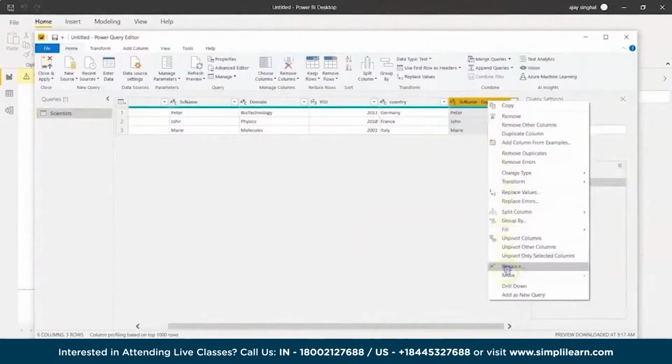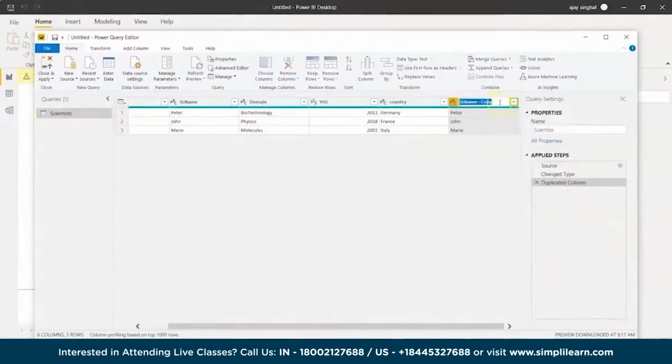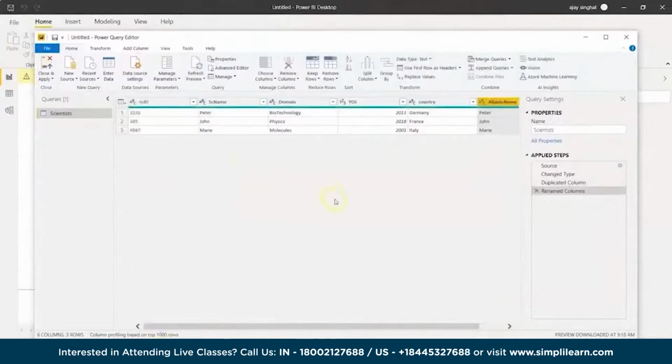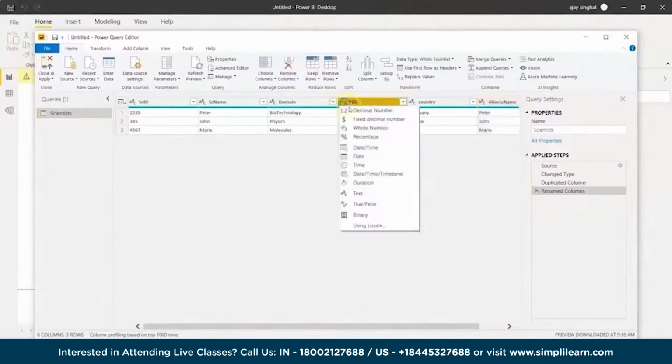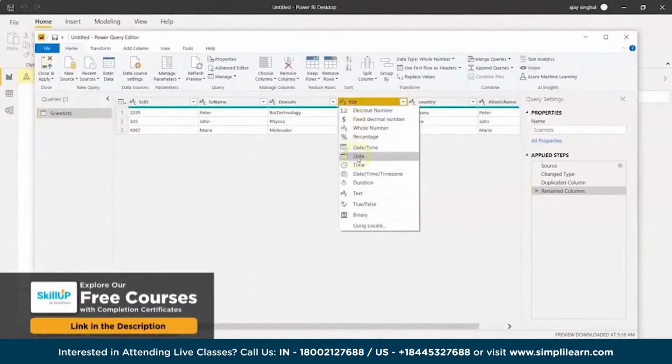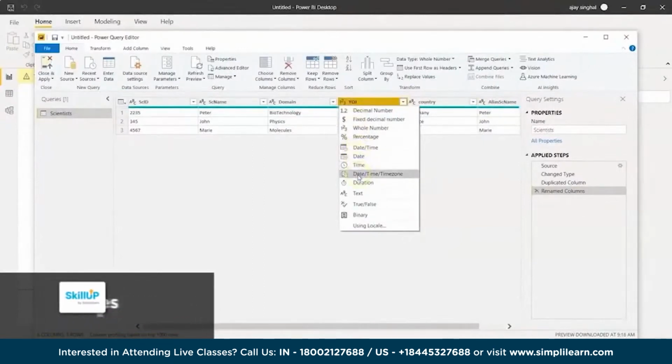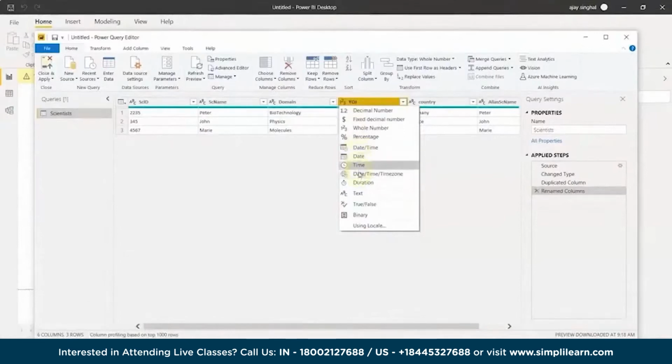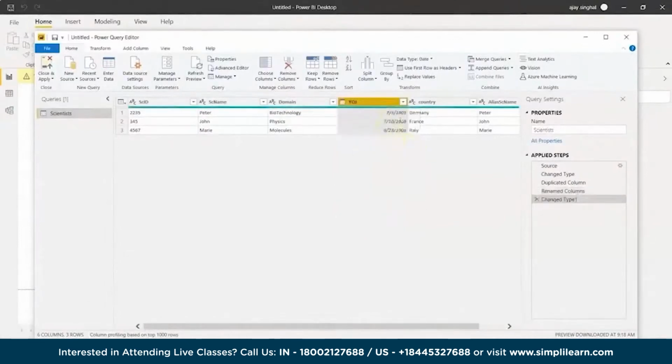Now I can just call it rename, and let's say alias scientist name, right? And I can continue adding columns, or I can do some transformations. Once you are done with these transformations, now this one, if you see, shows as integer, but is it an integer? No, this is a date format. So I can go for modeling and change the formats. What I can also do is select this, and it says it's not a decimal, not a fixed decimal, it is date time, date, date time and time zone, right? You can select any one of these. So for example, let's make it date, which makes it more meaningful.